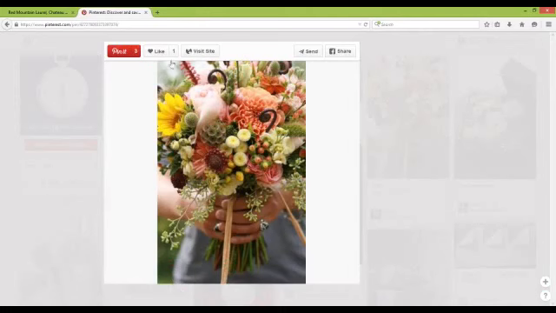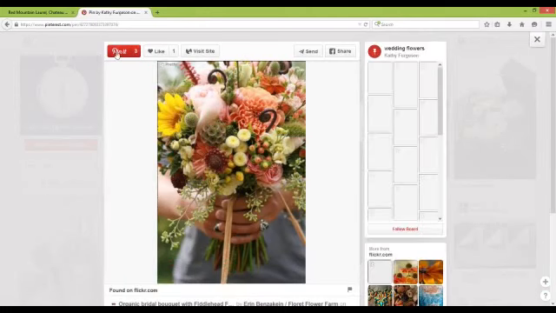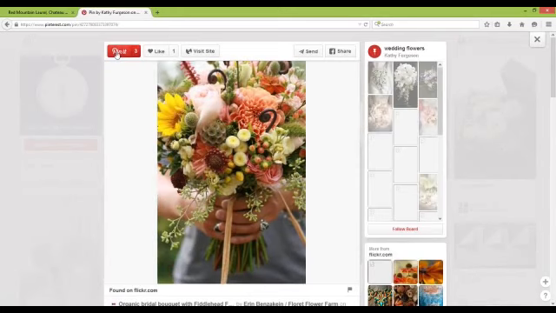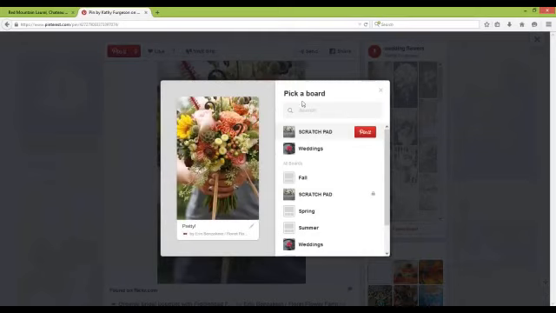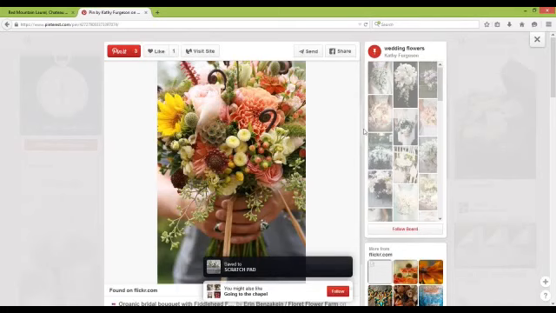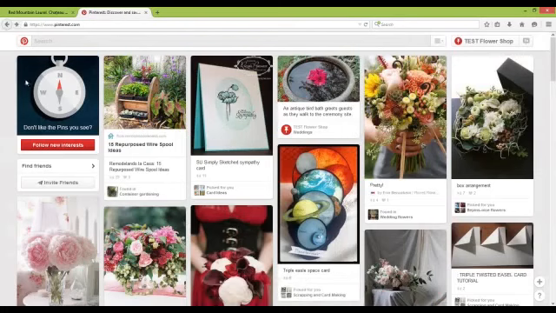So we want to pin this specific picture. Notice it asks you here to pick a board. Do I want it under weddings, fall, spring, summer? I'm going to use the scratch pad so that I can come back later and pin it when I want. Every time you pin something, it will ask you to which board.